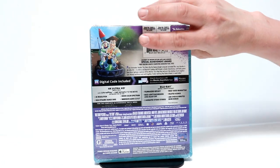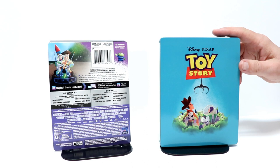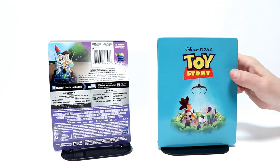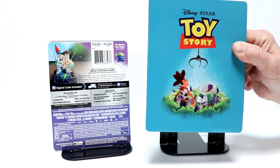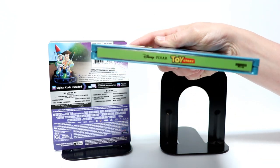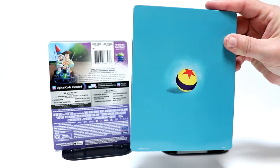I'm going to go ahead and remove the plastic wrap and we'll take a better look at the outside artwork. I've got the plastic wrap off. This is a very nice image on the front. I really like the way that they did this — it's nice and simple. You've got a debossed Toy Story title on the front, a nice image of the claw with the aliens and Woody and Buzz. It's kind of like a cartoony storybook type look about it. Here's the spine with a very nice bright green color. And here's the back — just a simple image on the back.